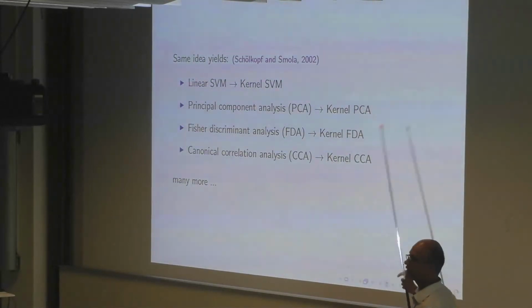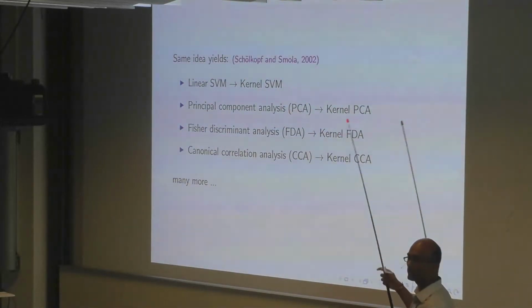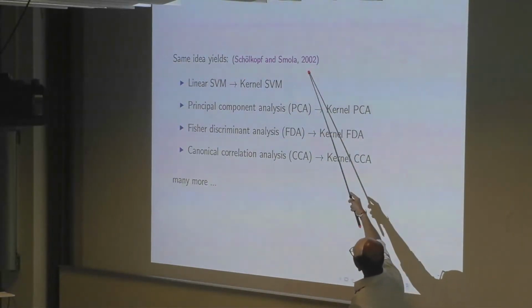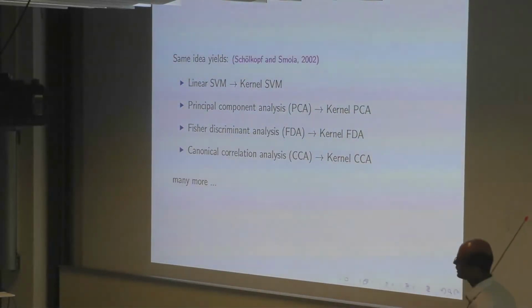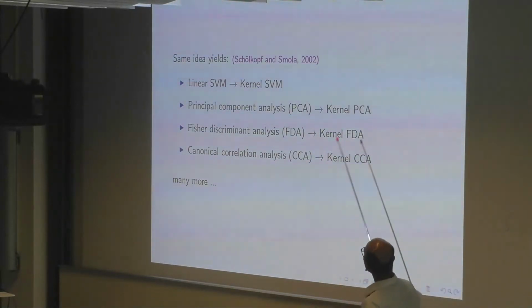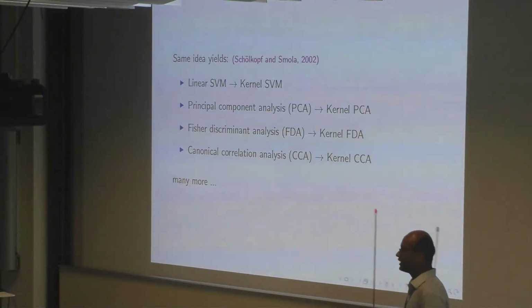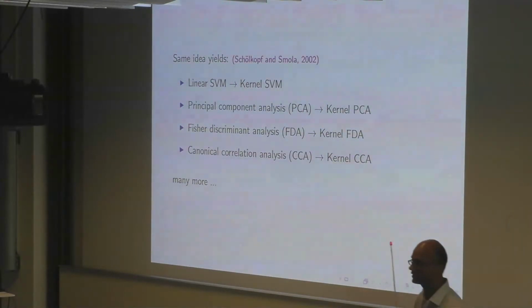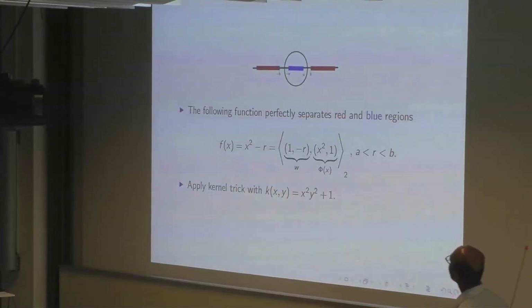So if you're interested in algorithms, and if you haven't looked at any of the kernel literature, I would suggest looking at the book by Bernhard and Alex. It has a host of algorithms. In lecture 3, we will do kernel PCA, and there I will probably do that in a slightly different way than what's been done. So you will probably learn another trick, like hopefully you have learned something in the ridge regression setup from the primal trick.